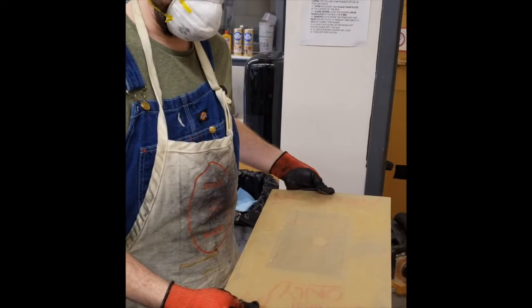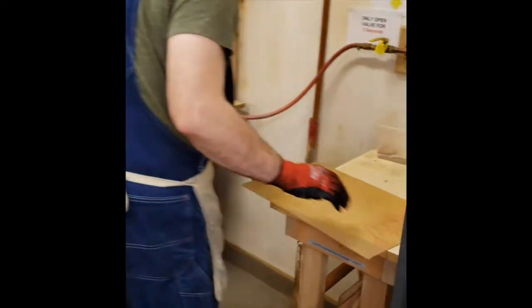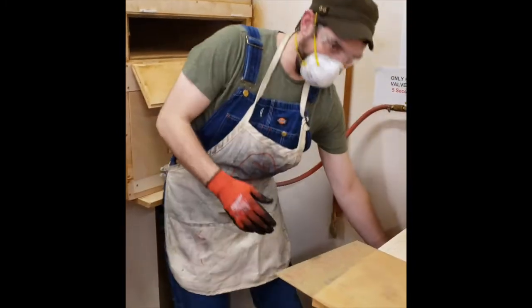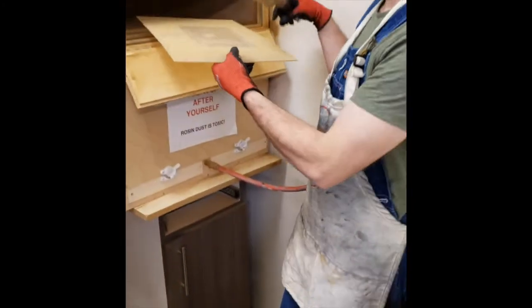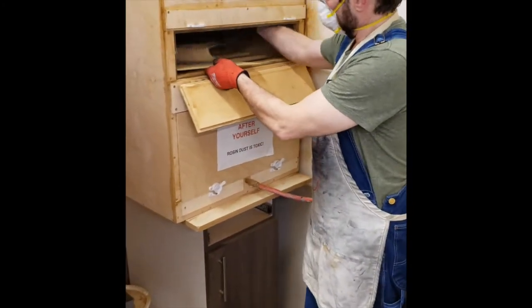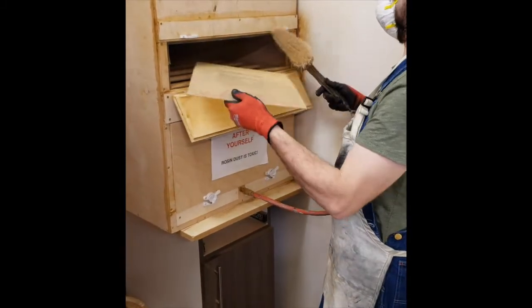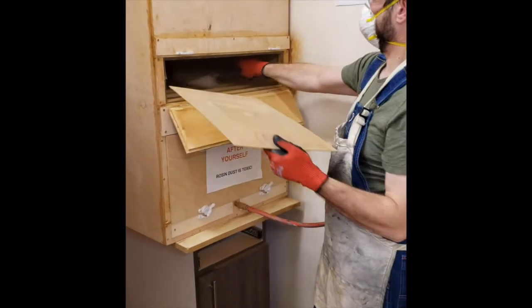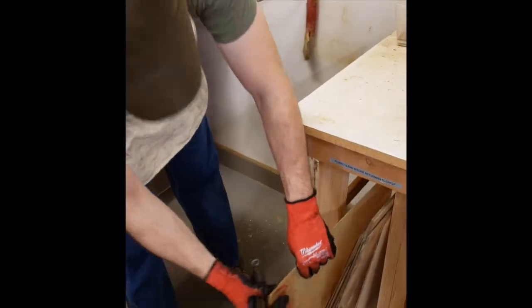When you're finished with the Aquatint, only plexiglass, you can bring it back in here. Open up the rosin door. There's a brush right here, take that brush, simply brush your plate off. Plate goes back here.